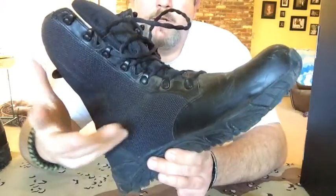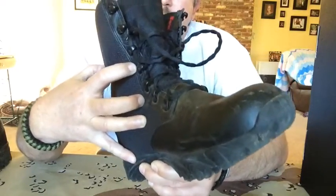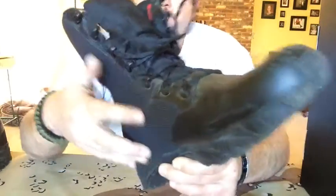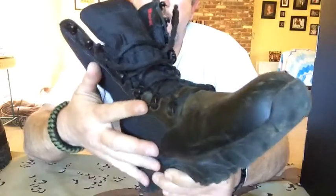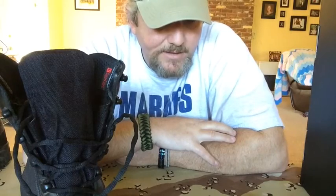I was working in the blackberries, you know, working with my chainsaw. The blackberries, you know how a lot of you work in the blackberries, the branches just stick to you. Well, working with these, the blackberries just slid right off because I had my pants tucked in. I didn't have to worry about getting stuck on the blackberries working on those. It's fantastic.